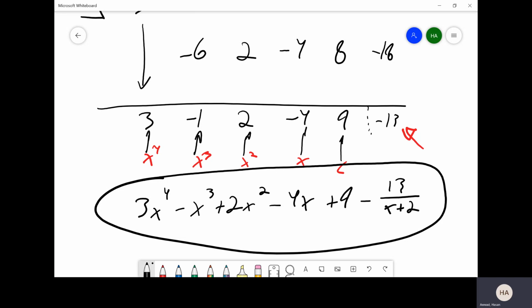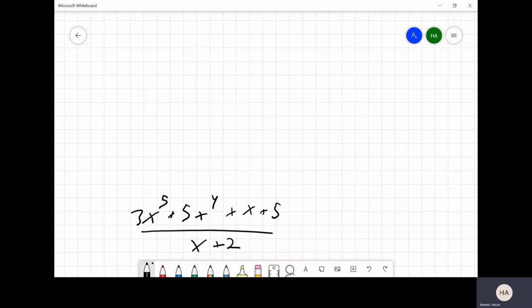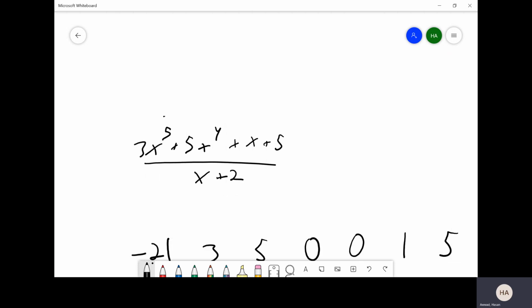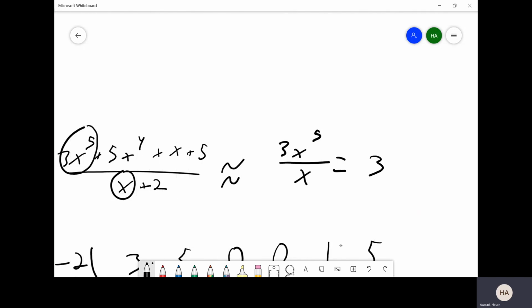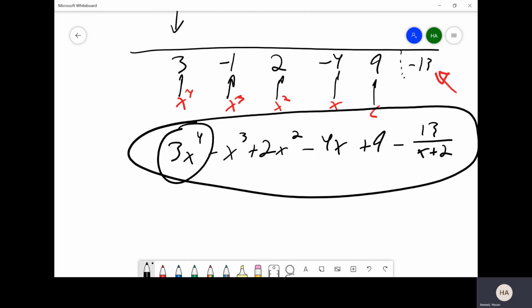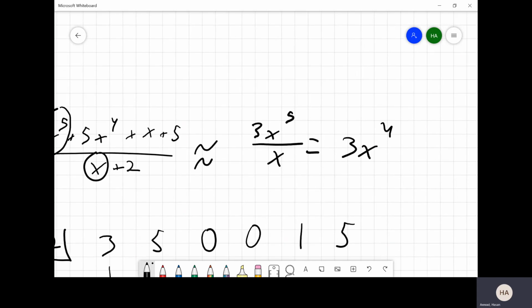Okay. And now, once again, how do you verify that this makes sense in your head at least? Well, when we're dividing, we were dividing 3x to the fifth. Right? And when we're talking about our leading terms here, we're talking about 3x to the fifth being divided by essentially x, right? So we know that our leading term is going to tend to this piece right here, which is 3x to the fifth over x, which is going to give us 3x to the fourth. And what is our first piece? 3x to the fourth.